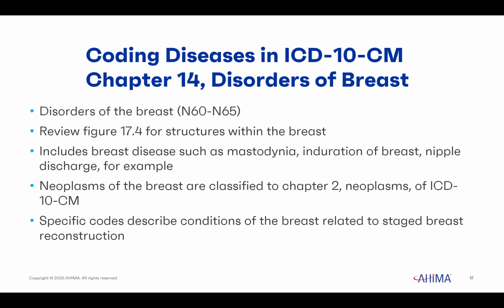Disorders of the breast covers a variety of benign breast conditions. This includes pain, swelling, discharge, breast reconstruction issues are also coded here. These are not related to breast cancer, right? Breast cancer we've covered earlier. So unless explicitly stated that they have the condition at the time of the encounter, these codes falling from N60 through N65 are for something outside the realm of cancer.